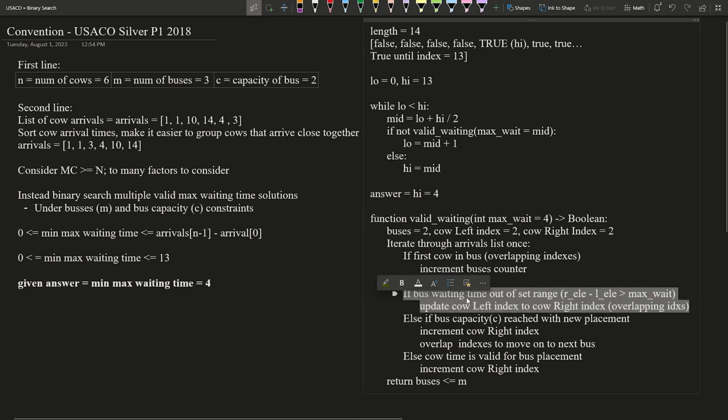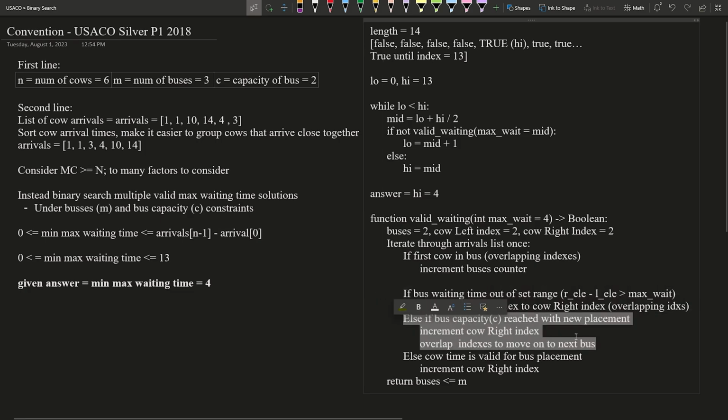Then check this if statement, still works. Check this else if statement. It's the first cow on the second bus, so we skip it. Else we increment right index to 3 and proceed onto this else if statement where we increment right index to 4 and overlap it by 4, then put buses to 3, and so on until we reach a right index of 5.